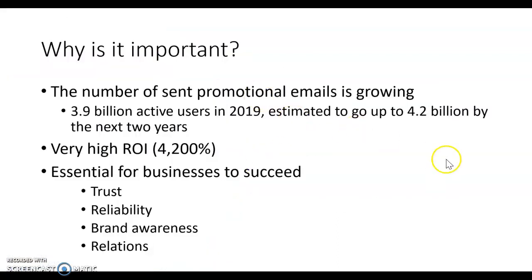So why is email marketing important? Well, the number of sent promotional emails is growing constantly. There were 3.9 billion active users in 2019, and it's estimated to go up to 4.2 billion within the next 2 years. And the return on investment is especially high, with 4,200%. So that means that on average, every dollar spent generates $42 of revenue.